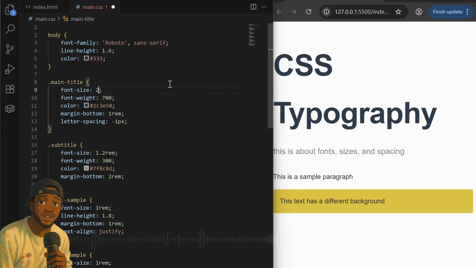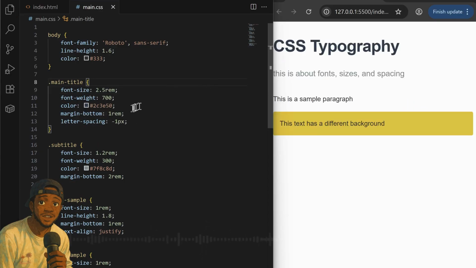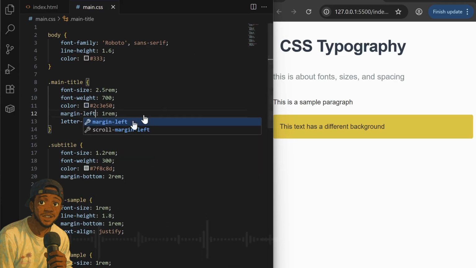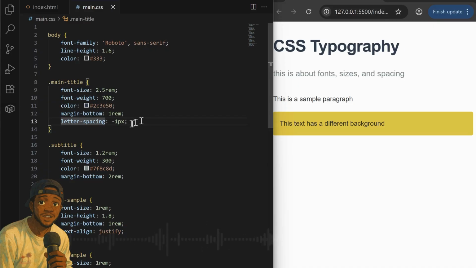Now, other styles we have here. The margin-bottom style we use to add space between this element and the next element. It is like, if you add margin to the left, you use it to shift the element inside. If you add margin to the bottom, you create space between this element and the next element. Letter spacing we use to add space between the letters. For this one, we actually want to reduce the space. That is why we use a negative value.